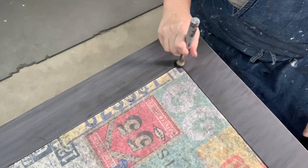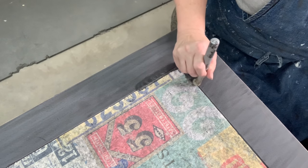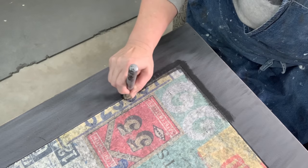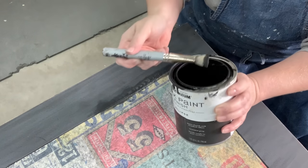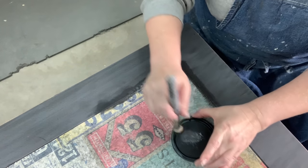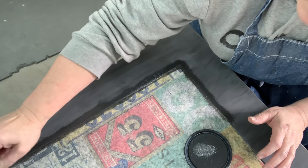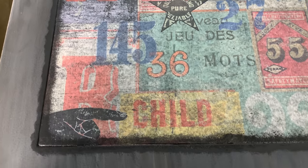Now this is that little detail that's going to make it look like I didn't just glue a piece of paper in the middle of a table. I'm taking that same milk paint, the same Eclipse color, with a stencil brush and I am dry brushing it — just a little bit of paint, doing little swirling techniques and blending. I'm using up whatever's left in the bottom of this — you paid for it all, so you use it all. I'm going in and feathering it, making it look like over time it has worn off, aged, like it's a label coming off. I'll walk away and let that paint dry.